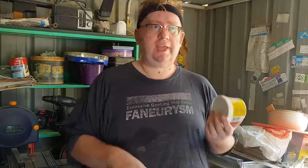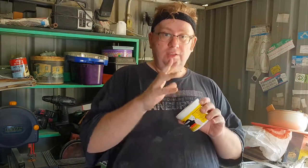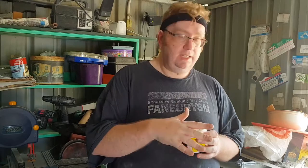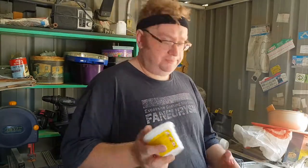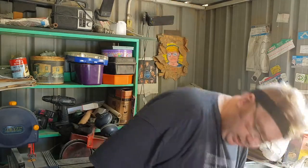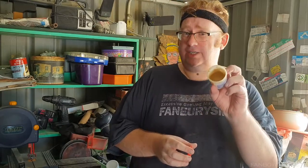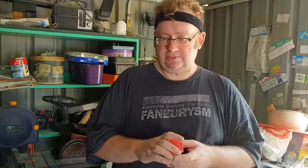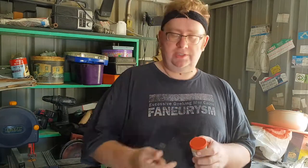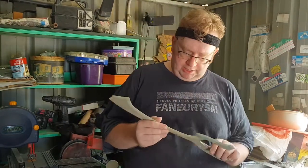A little bit of water will help keep that somewhat fresh. Also you can use a bit of dried up old putty, put it back in, and it tends to loosen back up. Not recommended, but if you're in a pinch, you can rehydrate some putty. I've done that to this plenty of times and I'm glad you can't smell that, but it's down to the wire and it's just a slosh, but that's fine. It does tend to dry as you work with it, so you just put it back in, rehydrate it, and it'll be good. So I think that's pretty much what I'm going to do for this.